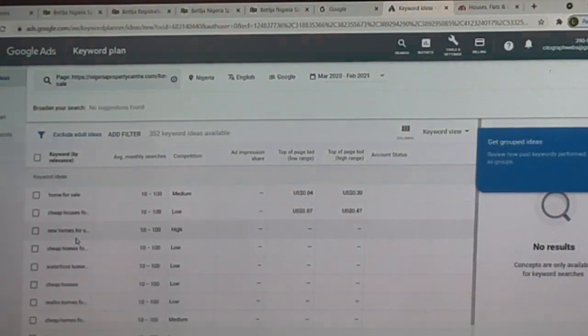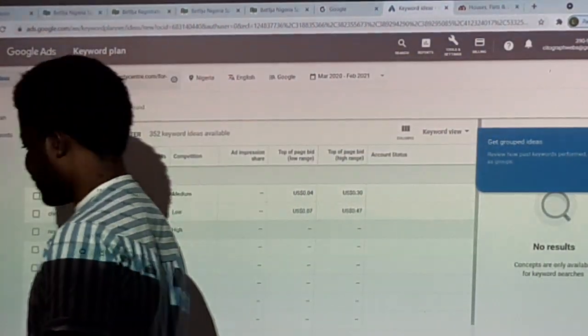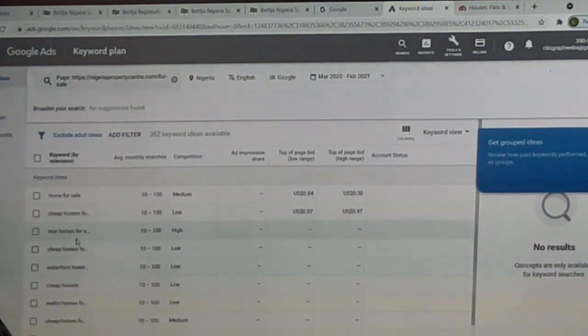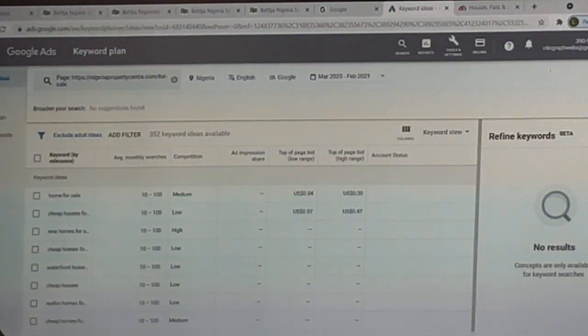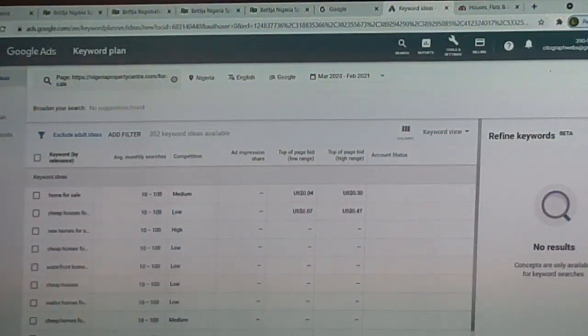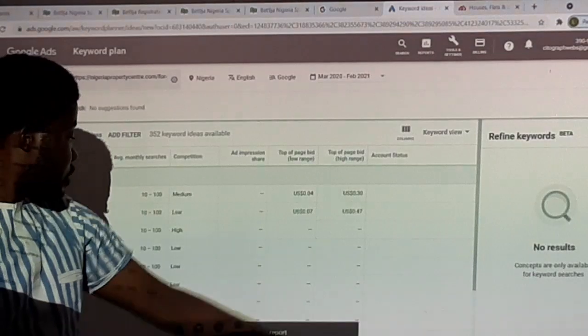So let's see what Google gives to us. Okay, so what I do is I want to download this into my system. You see this arrow at the top right, it's used for downloading.